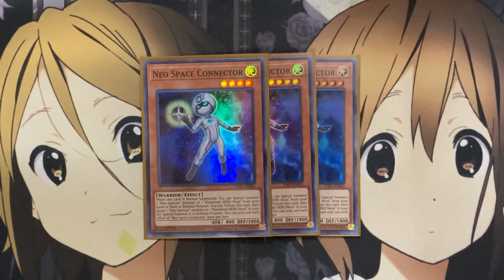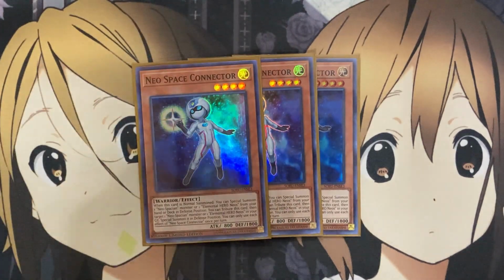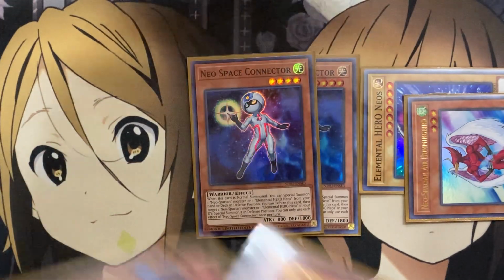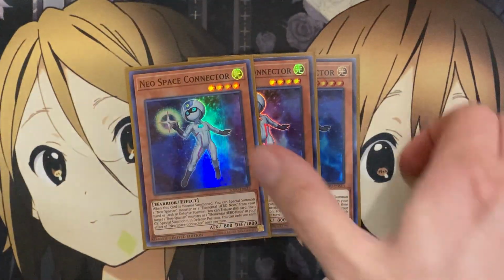When it's normal summoned, you can special summon 1 Neospatian monster or 1 Elemental Hero Neos from your hand or deck in defense position. You can tribute this card, then target 1 Neospatian monster or Elemental Hero Neos in your graveyard, and special summon it in defense. You can only use each effect of Connector once per turn. So this is your go-to setup card for the majority of your Contact Fusions. Being able to get out the Neos onto the field or the Neospatian, and then also be able to tribute Connector for the last remaining material you need, means you have your Contact Fusion thanks to just 1 card, as long as you had the additional other cards set up in your graveyard.